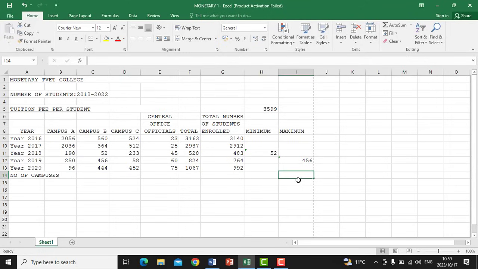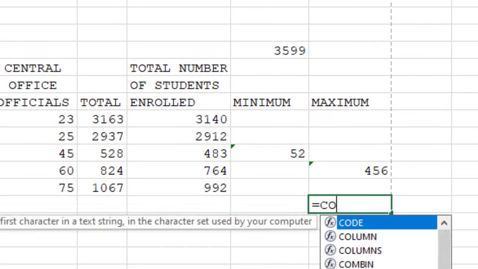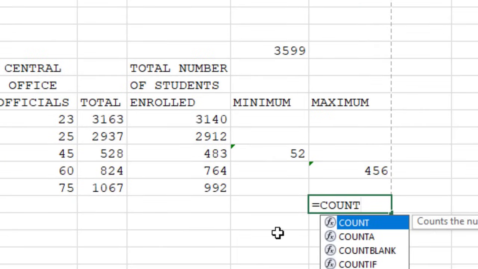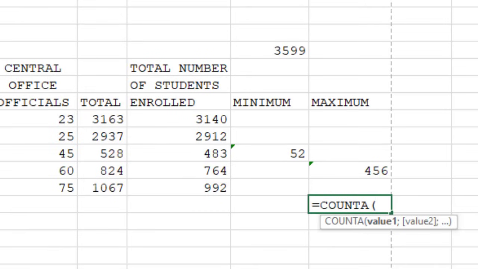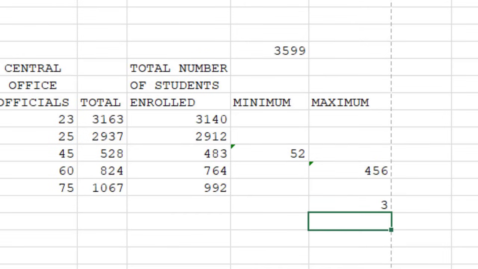You can see on my spreadsheet we have campus A, campus B, campus C. When what you are counting has letters, you use the function equals to count, and then you take the one that says count A, double click it, it will open a bracket, highlight the campuses that you see, close bracket, enter, and then it will count for you.